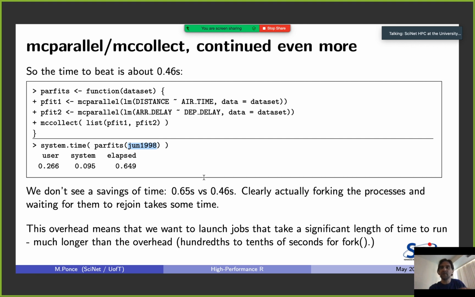And the reason is we don't have enough data to keep all the processors running and take advantage of the parallel computation. So what happened here is that when we have parallel computations, we basically need to do more work splitting the data and sending information to each of the cores. This is called forking the processes, and then waiting for them to rejoin and combine the data.